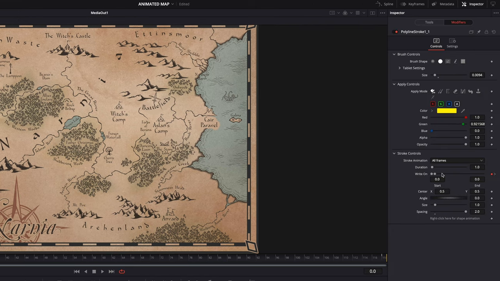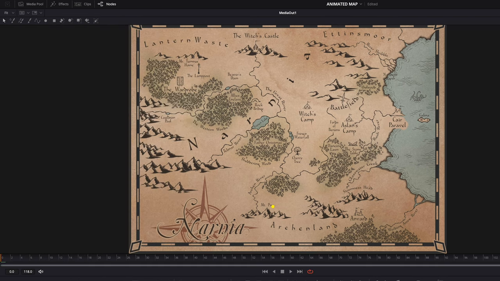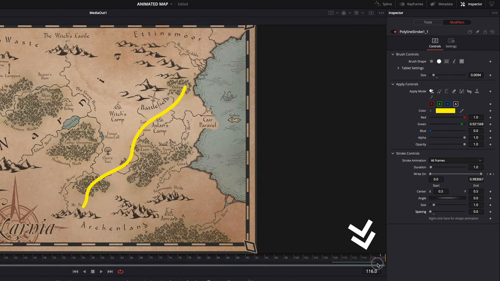keyframes. See, it's still a keyframe here because we just copied this node. And I'm gonna set the end value to 0.001. And don't forget to set the spacing here back to 0. Then set the playhead at the end of the clip and set the start value to 0.999. See what's happening now? So now we have a different colored dot that's leading the line.